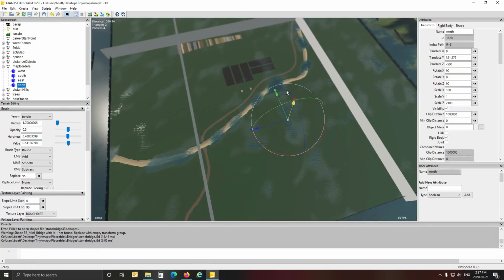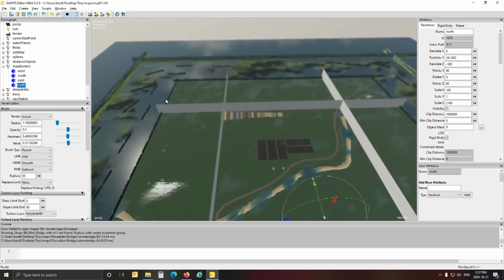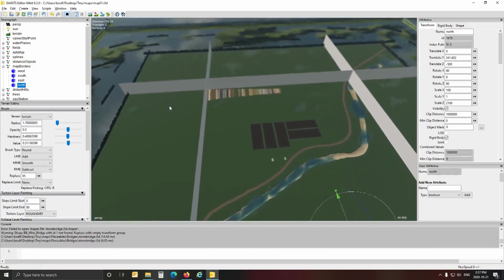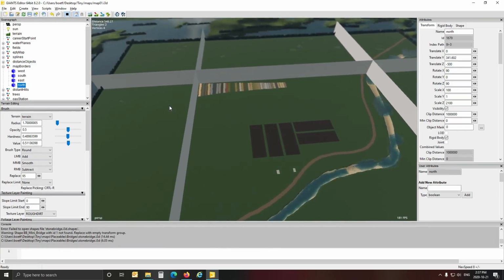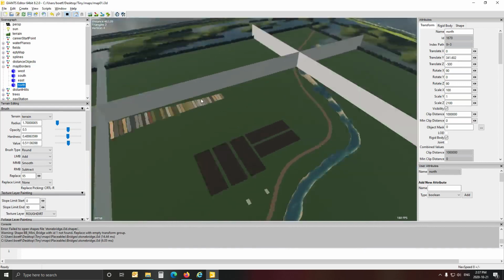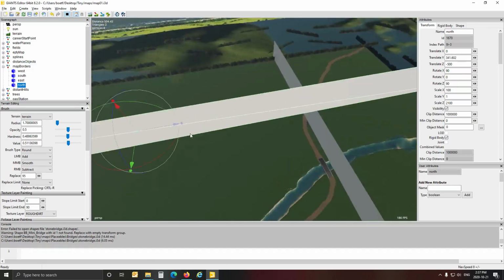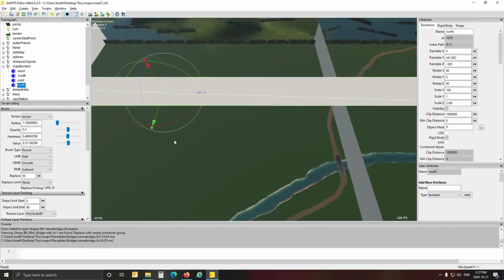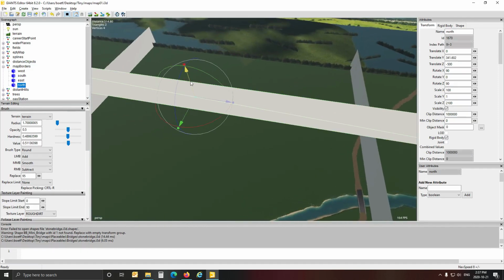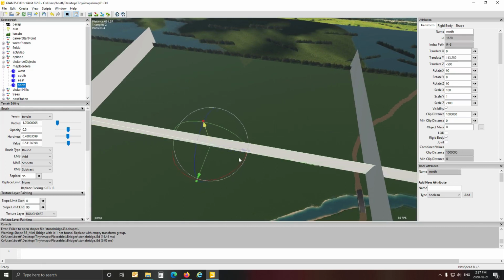So I'm going to check where north is. It's going to come back here. Yeah, north is there. I don't know what happened to it, but anyways.